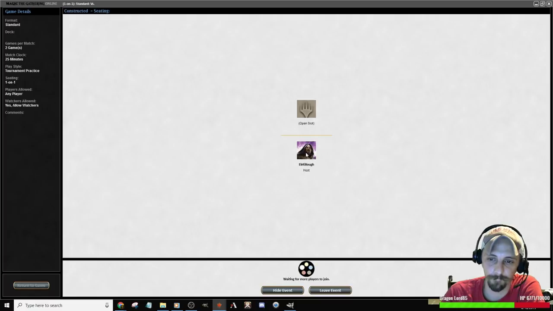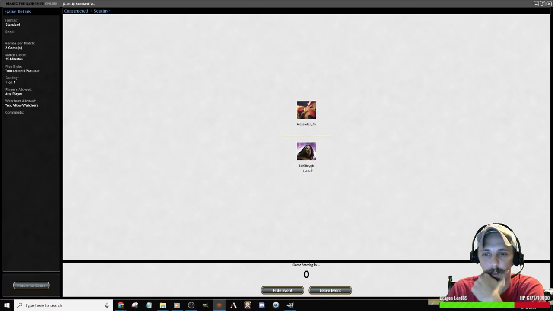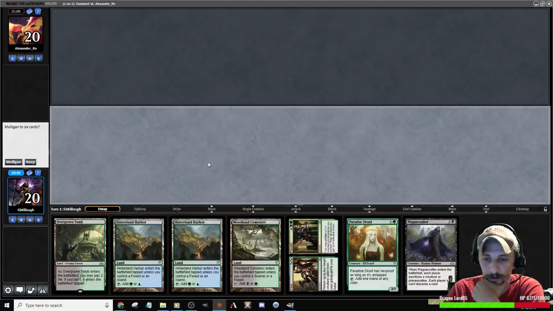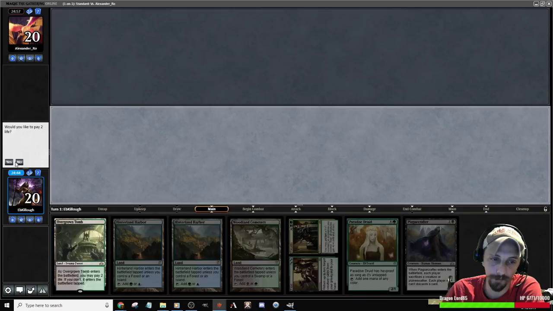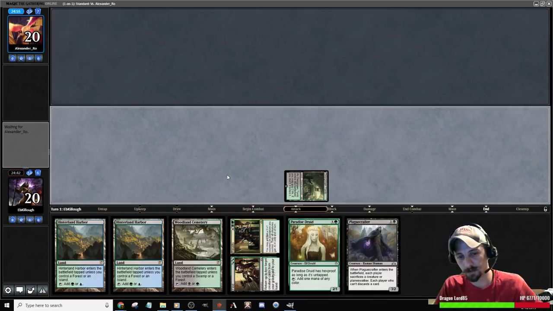Sarkhan. I don't think I like the Sarkhan now. Alexander Rowe. Alright, Alexander. We won the dice roll. We will be on the play. Sure. I mean, we're going to have good mana. So, just go with it.